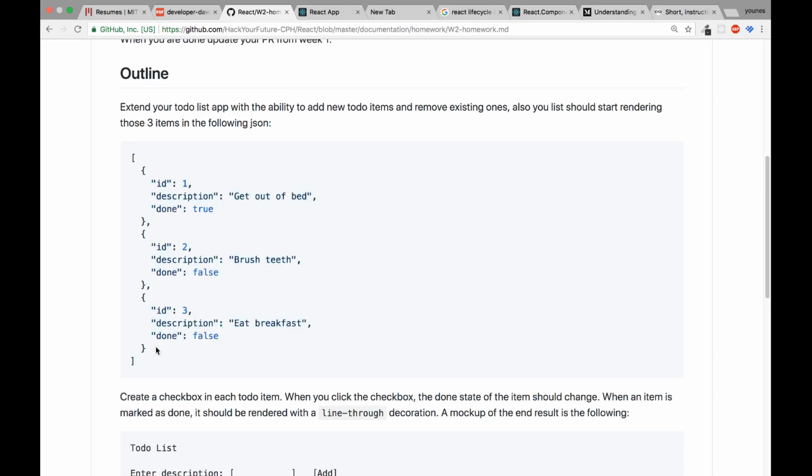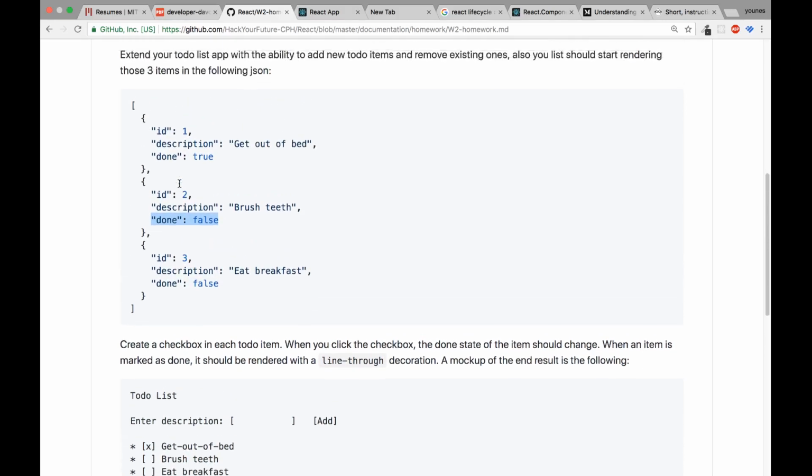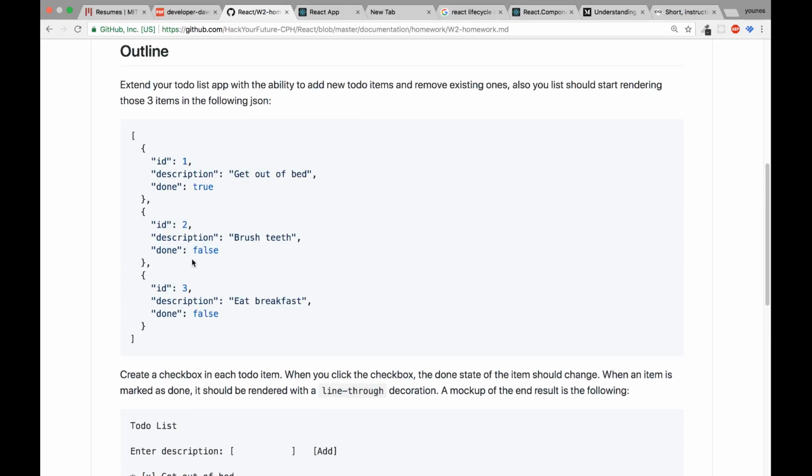that has 3. And you will display the items here, and next to each item there is a checkbox. When you check it, you will flip this inside the state, done false, done true, depending on the checkbox. You will do some research to see how you work with the checkbox and how to monitor the checkbox changes and stuff. If you click the checkbox, you go down.